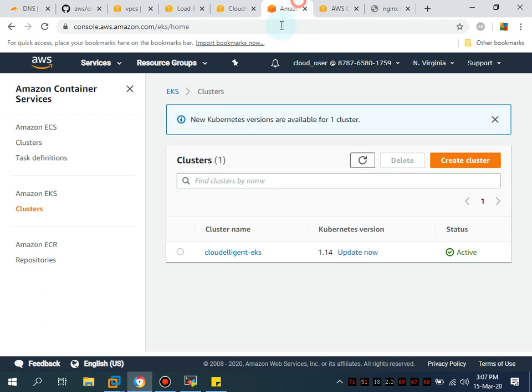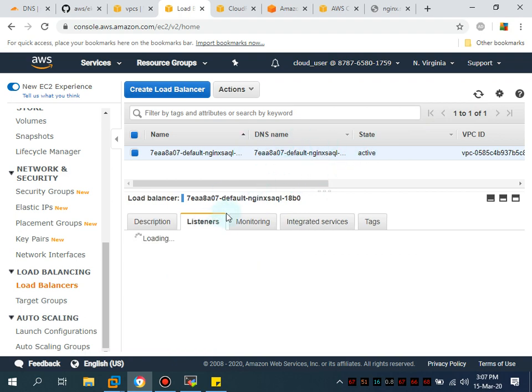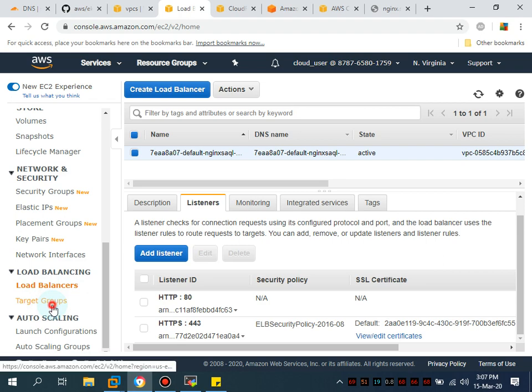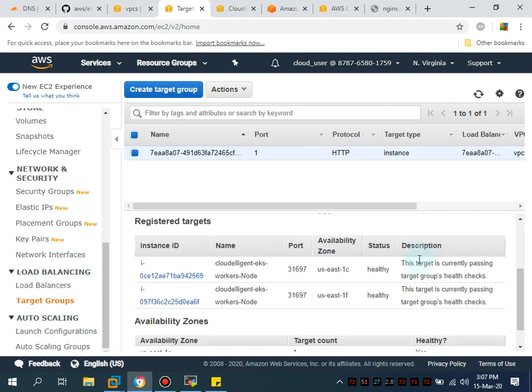So if we go back to our load balancer section, it has changed its state from provisioning to active. If we go to the targets section, both these two nodes are healthy.